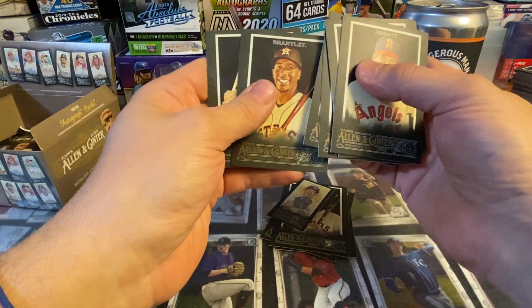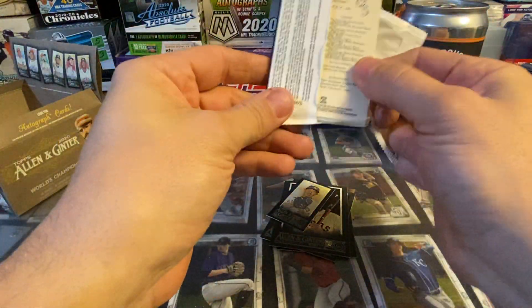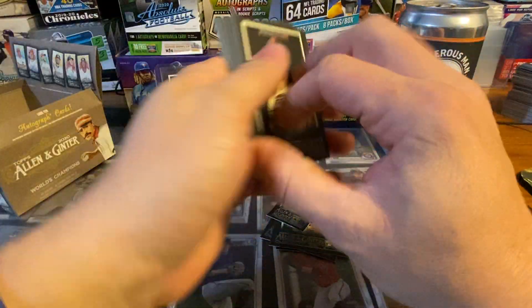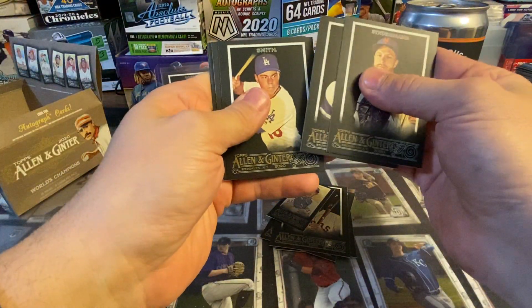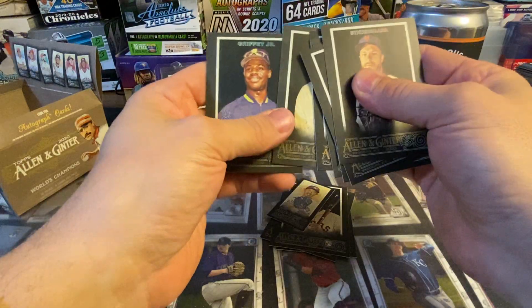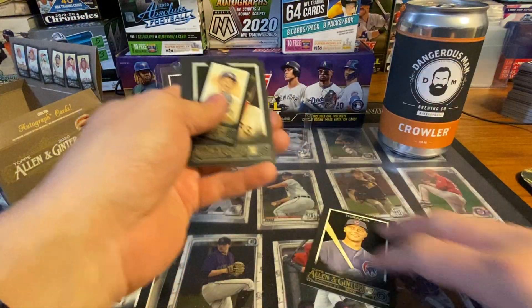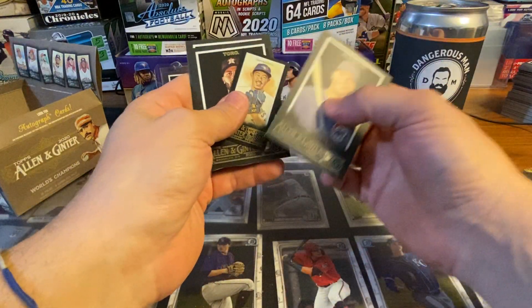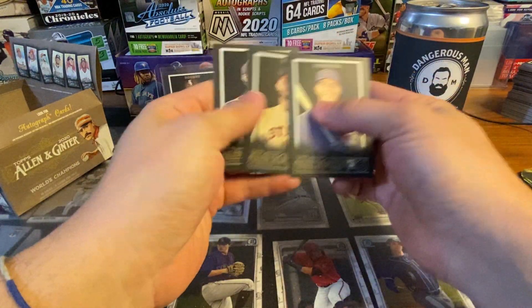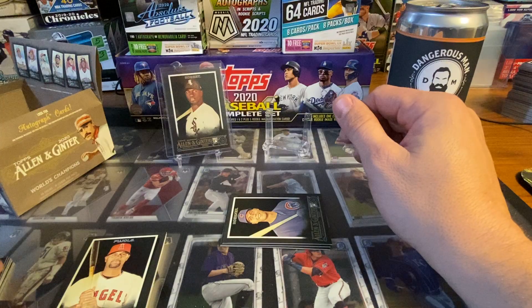Marisol, Walker, Brantley, Piazza. Alright, last pack here before we get into our auto and our mini. Senegard, Hank Aaron, Will Smith, Ripton Jr., Lester - and we need to get a mini in that one, that's strange - and then Griffey. Before we even get into the auto and the mini, the Robert is awesome. Horner's a good rookie, McKay is a decent rookie too, so I think we did okay.